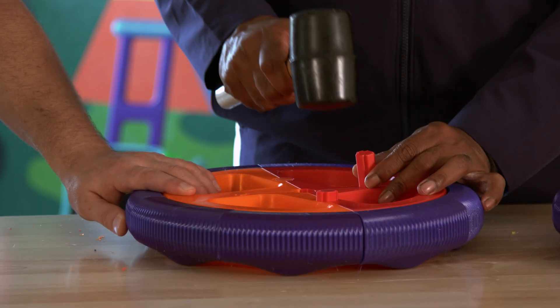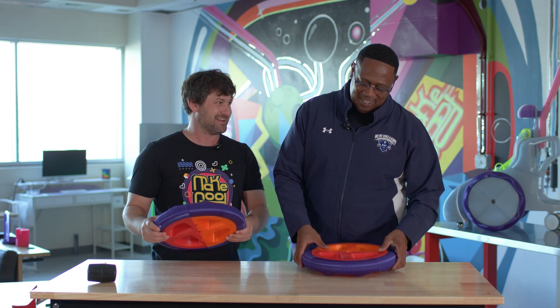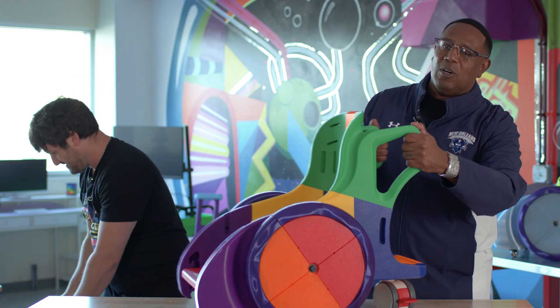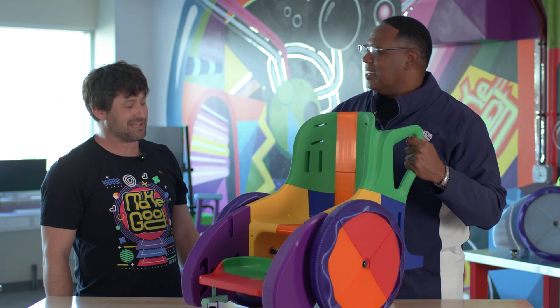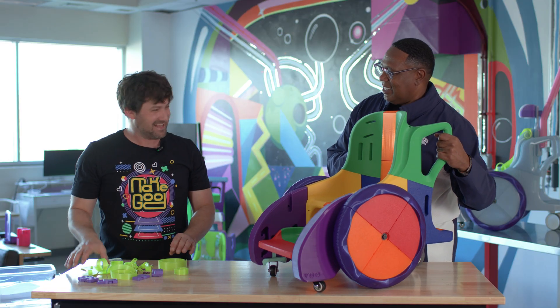We got to get a name for ourselves — what do you think our name's going to be if we were superheroes? You think about Batman and Robin? Who's Batman and who's Robin? I think we all know who Batman is. I'm Batman. Just like my song, we roll tight whips every day. You know what? That's the name of this: Tight Whips. Wheelchair — tight whips. That's incredible! It rolls smooth.